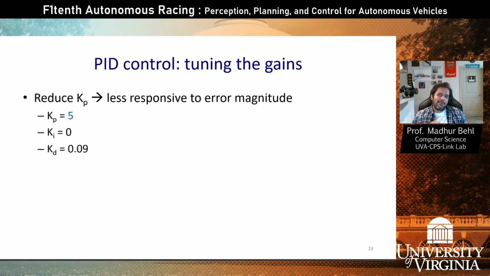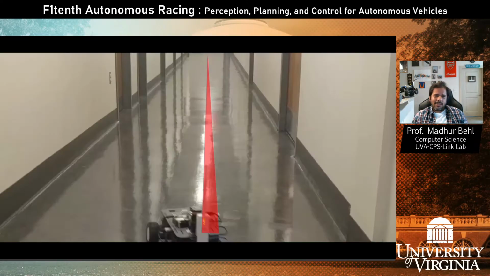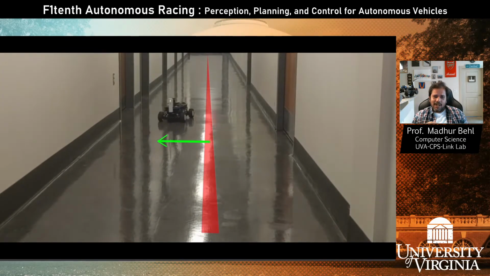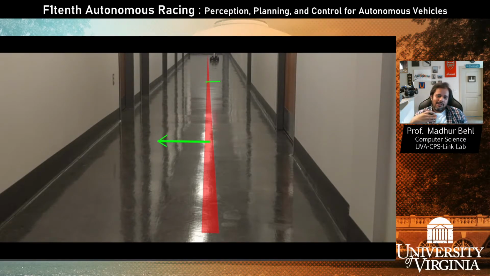And so if we reduce the proportionality gain, what we anticipate will happen is you will be slower to respond to correcting the error. Your sensitivity to the absolute value of the error is going to be much lower than the optimal case. That's what we also see pan out in this real world demo, where when the car has a lower proportionality gain, you can see it oscillates out and about the center line before ultimately converging with the center, because it's reducing the error, but the gain is not high enough for it to make a strong correction to the steering value.